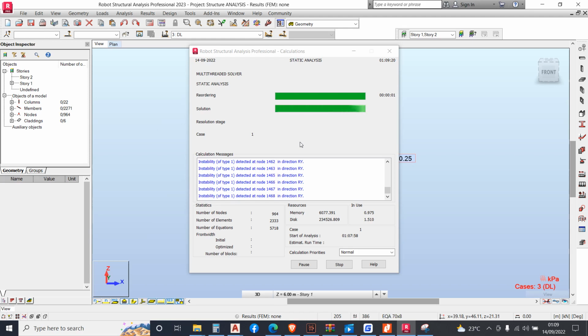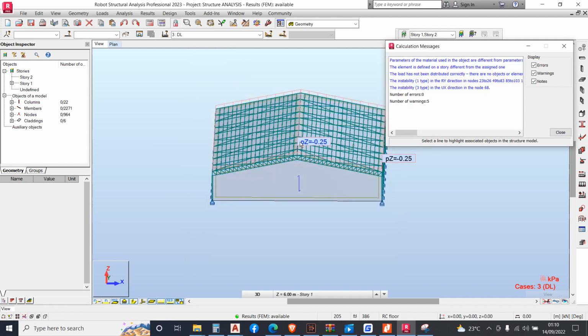It is the last structure, so give it time to analyze. Okay, we have some warnings, but no error.